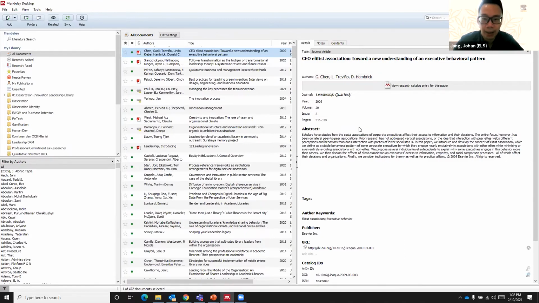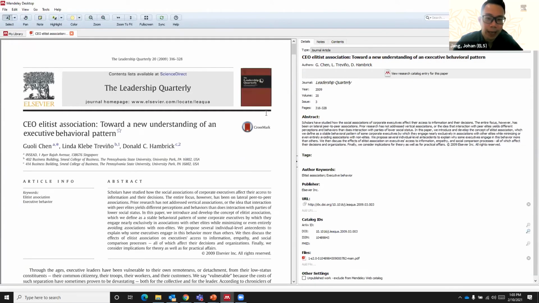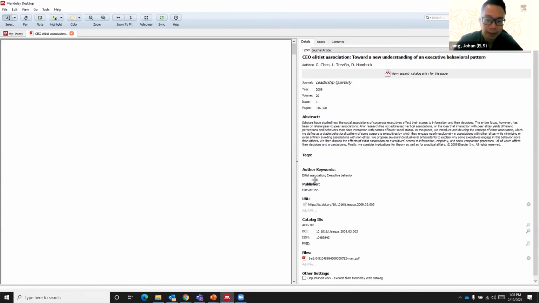I can clearly see the type, which is journal article, the title, the authors, the journal, year, volume, and so on, including abstract, author keywords, and many other things. Beside looking at the details, I can also use Mendeley to read the documents. If I double click, now I can read the document using my Mendeley.